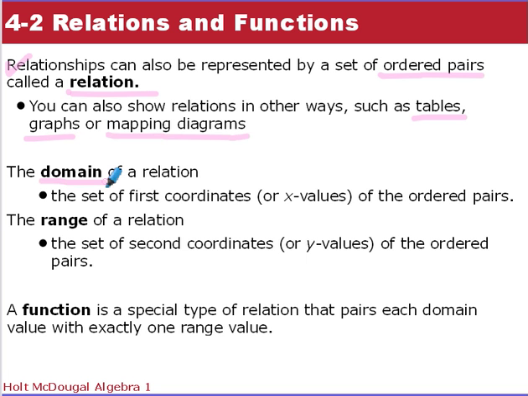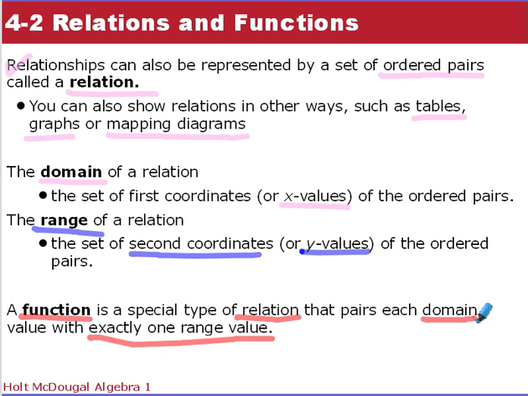So domain is a set of all of the first coordinates of the ordered pair, or the x values. And the range is going to be the second set of coordinates, or your y values of your ordered pair. Now we talk about functions, a function is a special relation that pairs each domain with exactly one range value. So each x has only one y.